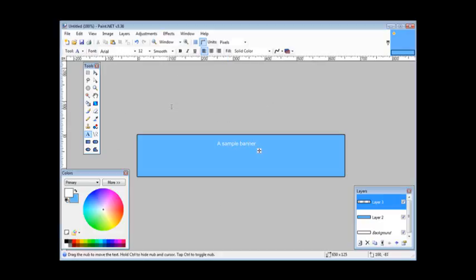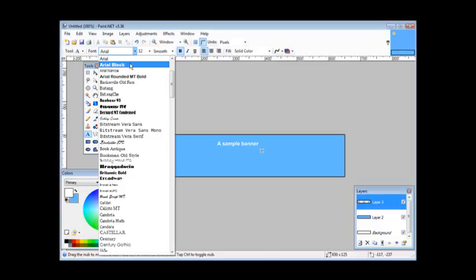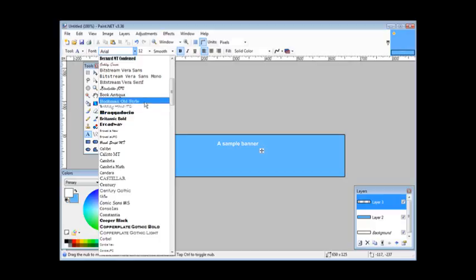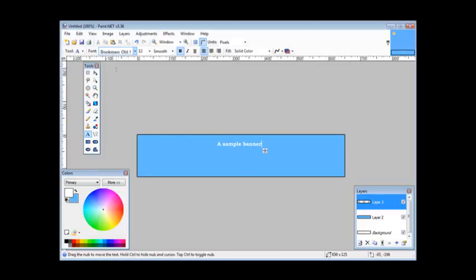Okay, and then while it's still on there, if we're not happy with that, we can go up here and change it. We'll make it bold, and then we can change the size and the font. Let's make the font something else here. Let's say we want that to be the font. We want a little bigger. Okay, and then once we're happy with that, we can drag it around just by putting our mouse on this little cross here and doing that. Okay, so we have that there.